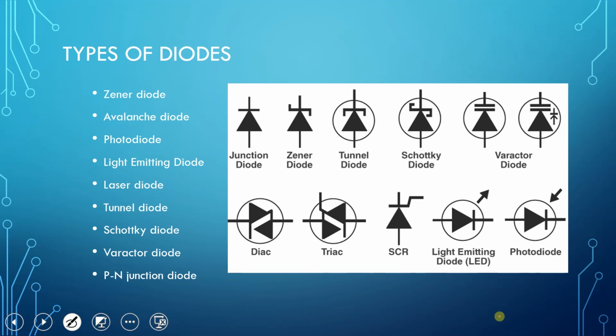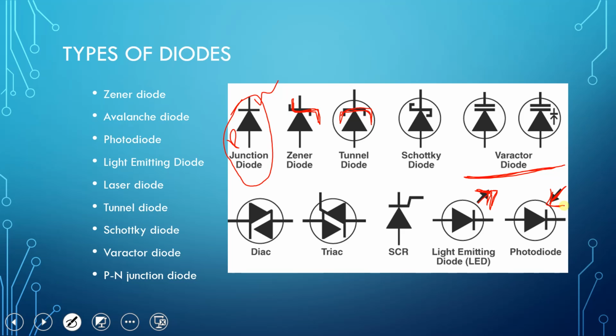So these are the symbols for different diodes. This is my basic PN junction diode. This is P and this is N. Zener diode, this is its symbol, and this is for the tunnel diode, and this is Schottky diode, and varactor diode. This is my varactor diode, and then this is light emitting diode. In the light emitting diode, the arrow is outwards, means light is emitted. Photodiode means light is falling on the diode. When light is falling, the diode is working.